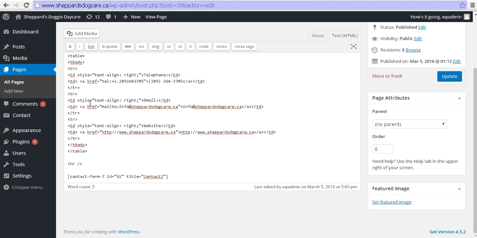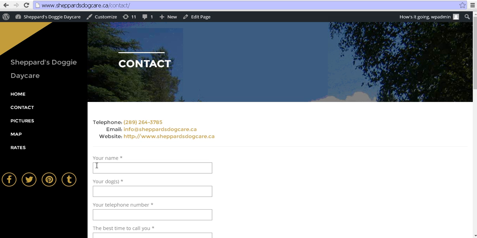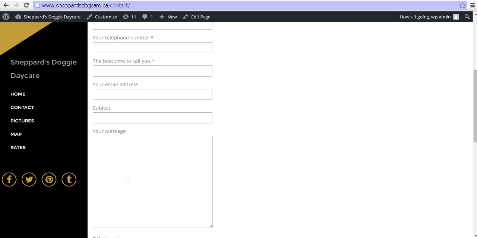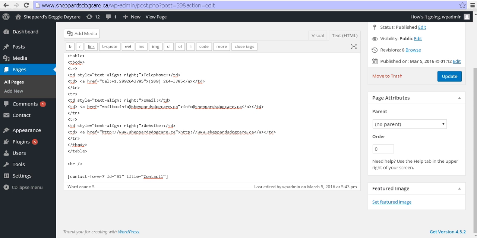And so we see we've got all this HTML, and then at the bottom we've got Contact Form 7, which is a special custom kind of element, a WordPress element, with an ID and title. That gives us this. This was the HTML, and then the rest of this here is all from that custom contact form. Well, how do we get at that? Well, that's over here, contact forms.